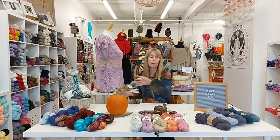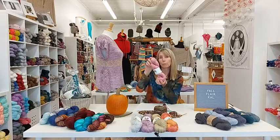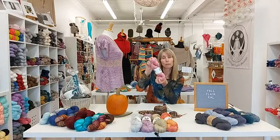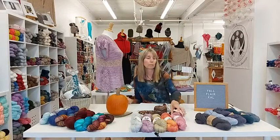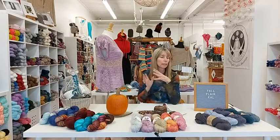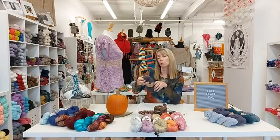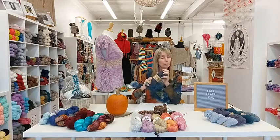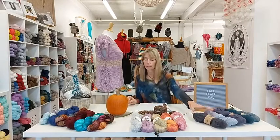We've used a sport weight yarn hand dyed in Muskoka called Luso, and it's a combination of bamboo, plant-based viscose, and then merino wool and bamboo. And it does have a beautiful luster. If you're not fussy about doing the color work, that's optional, of course. You can do it all in one color. The other option that some of you are using is the British Blue, which is blue face luster. It's got a really nice bouncy feel and very soft handle. So we have 1, 2, 3, 4, 5 shades in that.